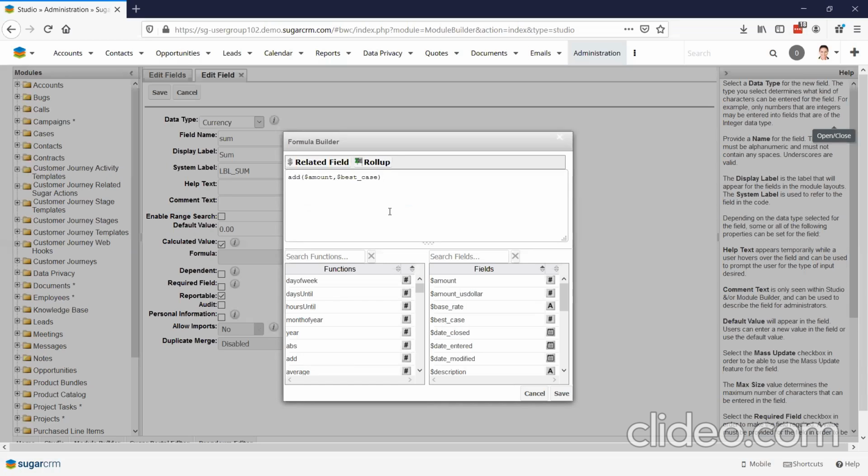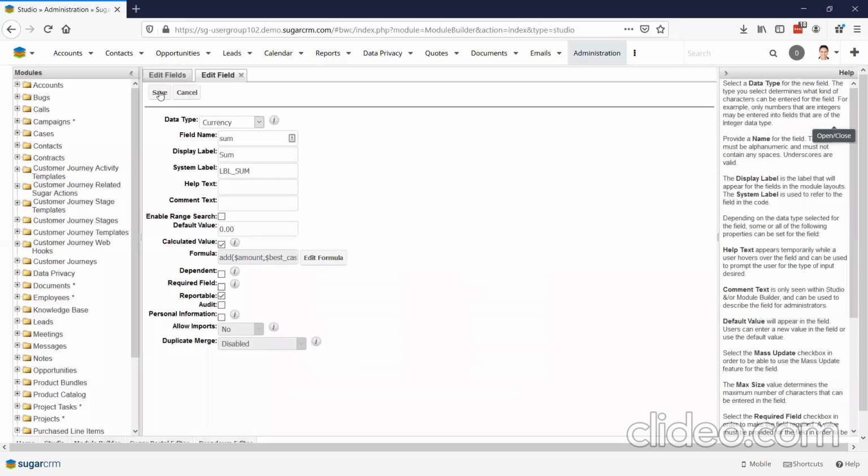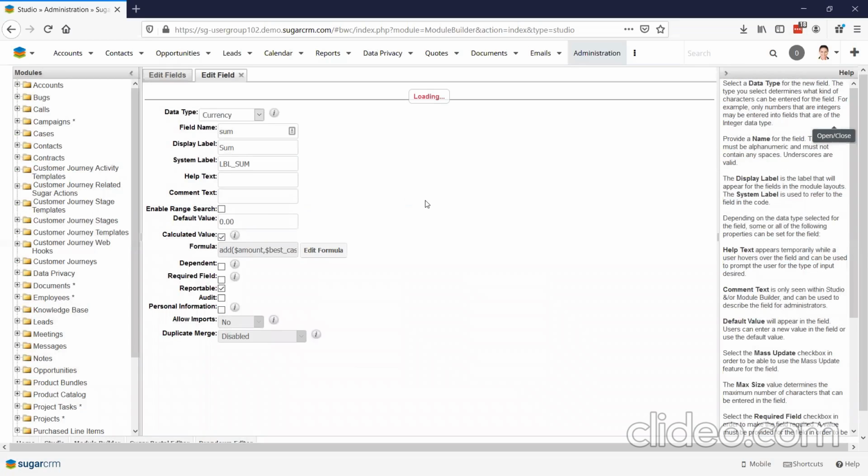And as Justin said, the syntax here is pretty similar to a lot of the Excel functions. You're going to have your function and then your arguments inside in parentheses. And again, you can see the examples here of how to use them. So like I said, that one's super easy. We're just going to add those 2 numbers together. We'll go ahead and save that field.